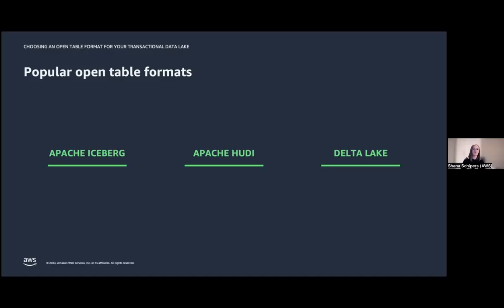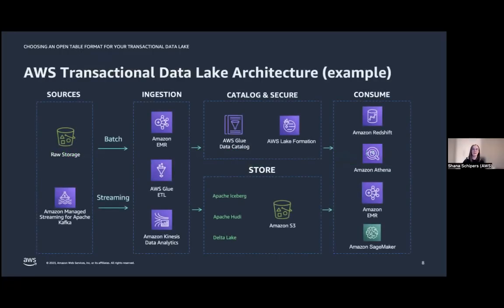Now, before going into how to choose between these three, I just wanted to give you a glance at an example architecture on AWS for such a transactional data lake, regardless of the format. Just to make it clear that it's not as complicated as it often sounds. Architecturally, as you see here, not much is changing compared to a traditional data lake on AWS that you might already have. You can still choose what data sources your data is incoming from, and what AWS services or third-party tools you choose to ingest your data, whether that's batch or streaming.